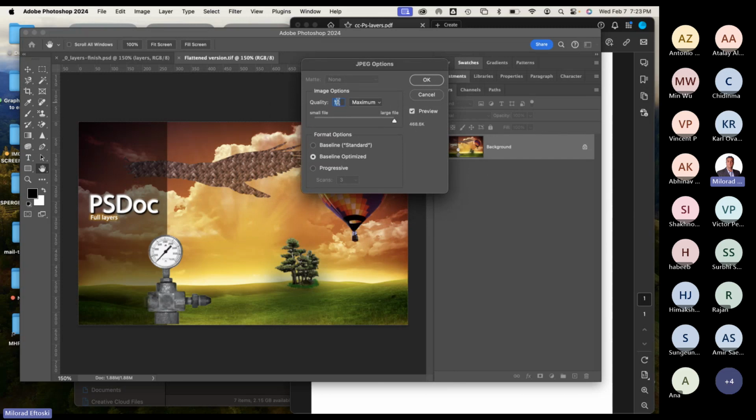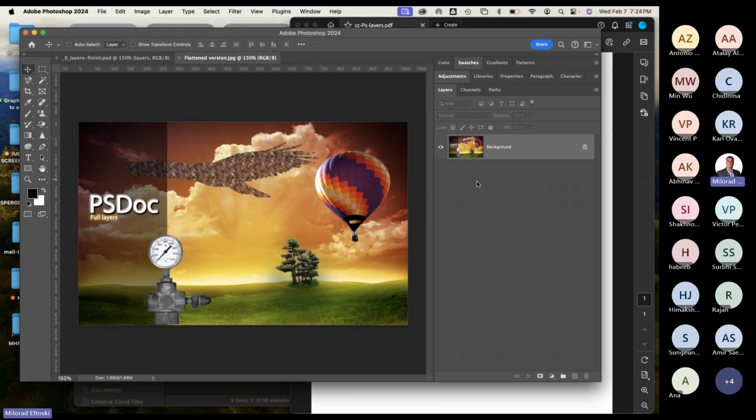So you can max it out. 12 is the maximum quality for the JPEG. The format option, we'll keep it optimized. There's also standard. This is how it's formatted. It doesn't make a big difference in terms of the size. This is 479.2K. This is 468, and progressive is the same thing. This is the older technology when the monitors would progressively load the photo one chunk at a time. Please stay away from this option. You don't have to use it anymore. Just go with standard. All right, click OK. So abstain from that one if you can.